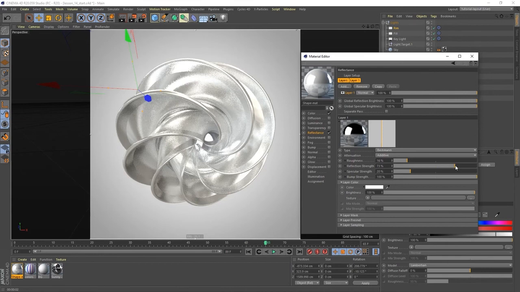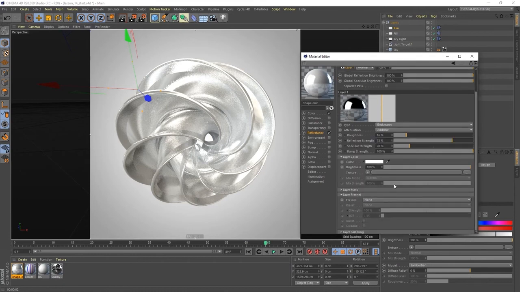But I also want to bring in some falloff on the edges for the reflection, and that's the Fresnel. So if I look at the layer Fresnel and twirl that down, what type of Fresnel do we want? You either want a conductor, which is a metallic type of Fresnel, or dielectric, which is everything else.